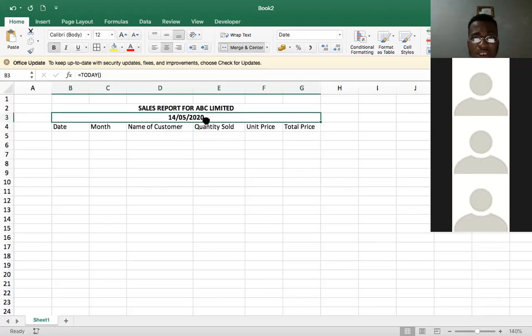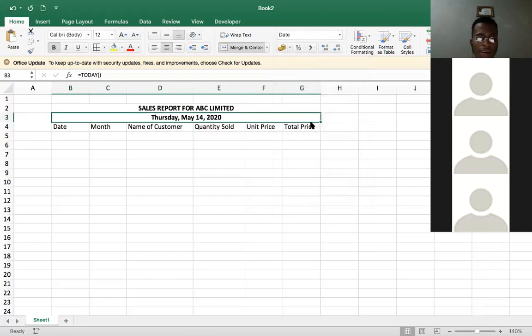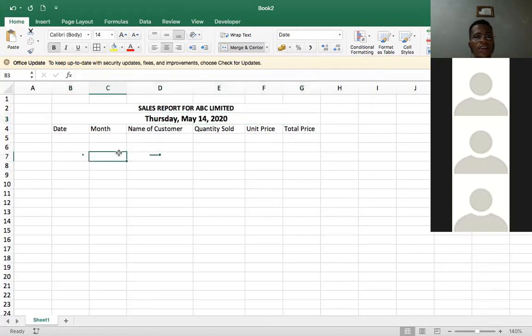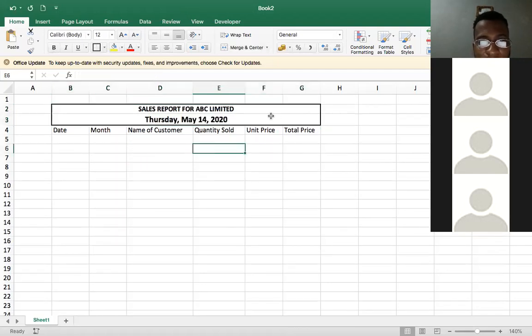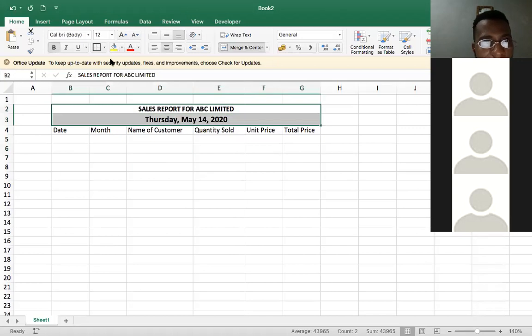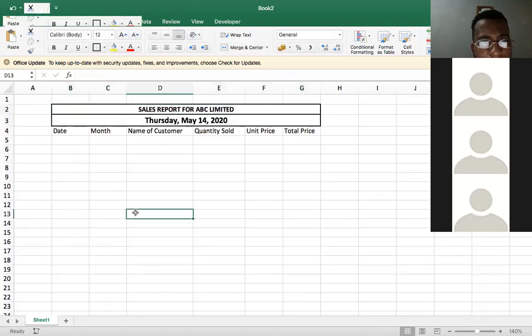You could also decide to change the date format. It is in a short form. You could come in here and change the date to a long date. You could have something like this. Let me just make this look finer. I'm trying to make this look a little bit different.